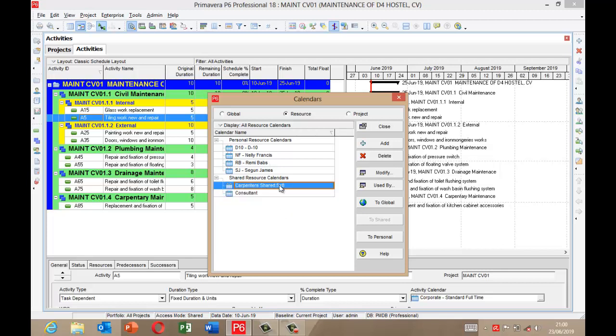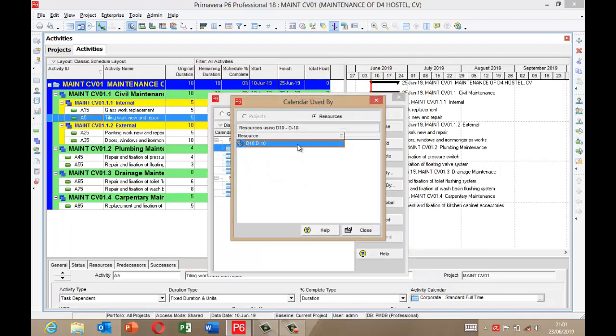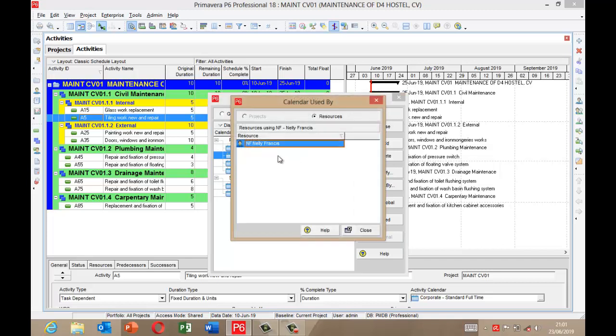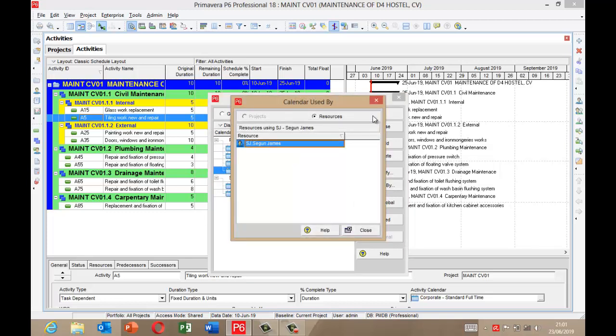Now I've created a calendar for consultant. All right, so now if you want to know, if you select this, you click modify, no, not modify, you click used by. It will tell you the resource that is using it. Let's check Nelly Francis, used by, it shows it's used by Nelly Francis. Okay, Shegun James, used by Shegun James.